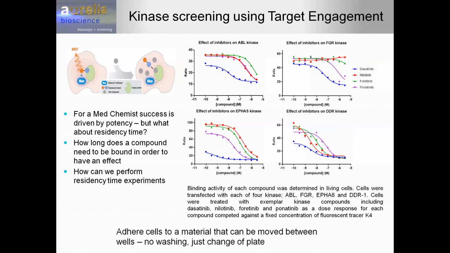And so what we can do is rank all of these compounds against each other for that competition within live cells. Importantly, this also demonstrates that your compound can actually get into the cells. So you're looking at the permeability of the compound into the cells, as well as the potency. And of course, we all know that kinase compounds are very soluble and will get into all cells without a problem.